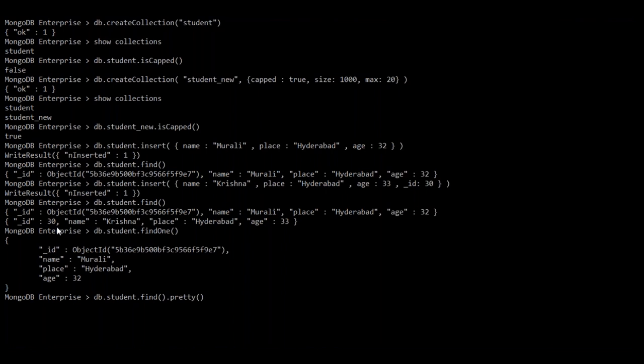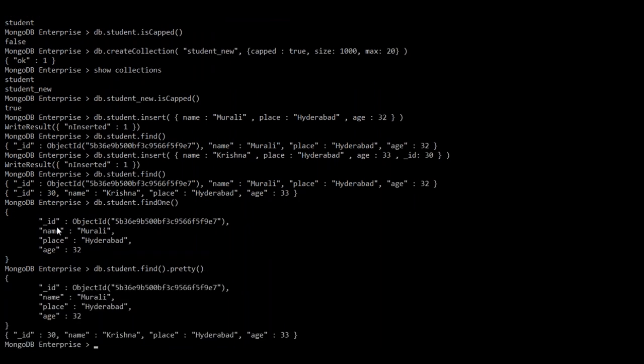Two documents will be displayed on the screen in a pretty way. The second one is not occupying much space. That's the reason it is still displaying on a single line, but it doesn't mean that it is not going to display continuously. I'm going to insert at least 5 or 6 longer records. Then it is going to display on the screen in a pretty way.